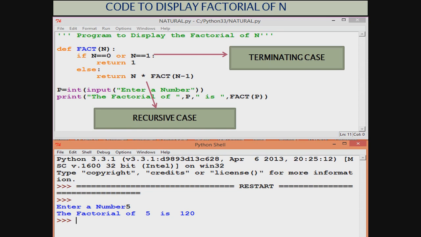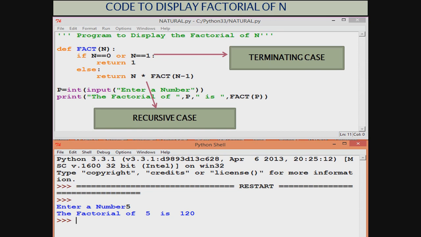When this function is to work, say if I pass 0 to p, then it is going to return back 1 and 1 will be displayed. Now when I give 1 to p, the function is going to get n as 1 and it is again going to return back 1 to us. And if I give a number, say 5, you can well see the output. The factorial function is giving the output 120.